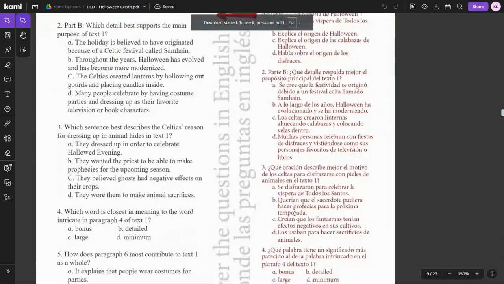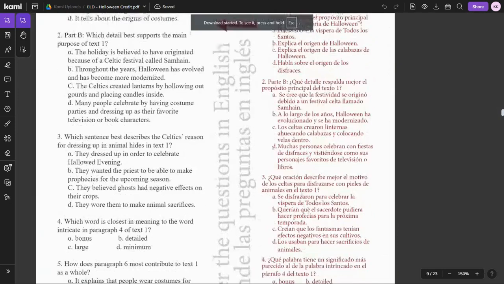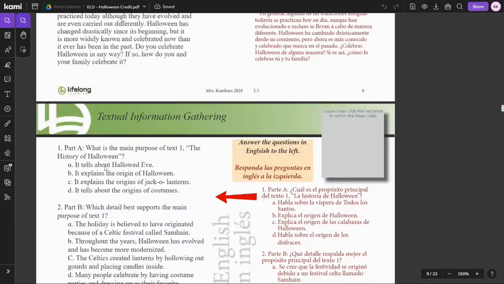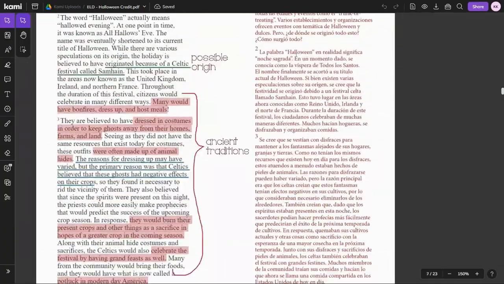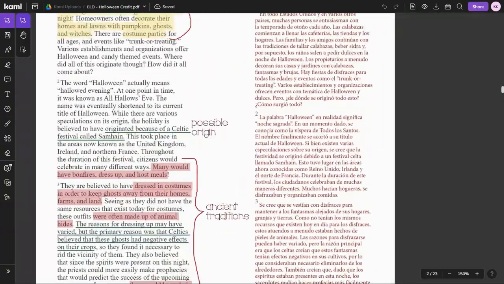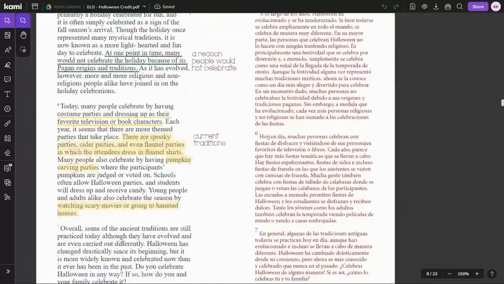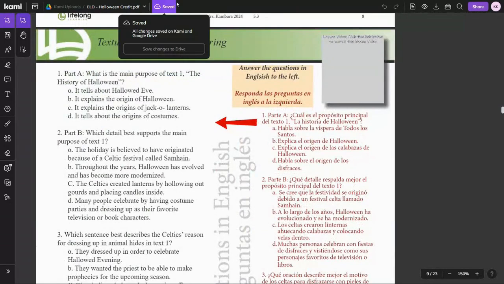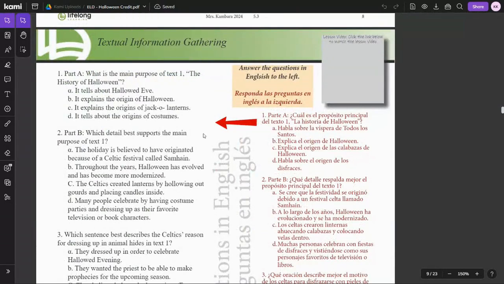So now we're working on page 9 of our credit, and this is the reading comprehension. This is the part where you're going to answer the questions based on the reading. En esta parte tú vas a contestar las preguntas en inglés sobre la lectura que leíste. So es importante cuando estás haciéndolo que te regreses a la lectura y busques las respuestas. O piensa bien en la lectura y cuál respuesta va a ser mejor.